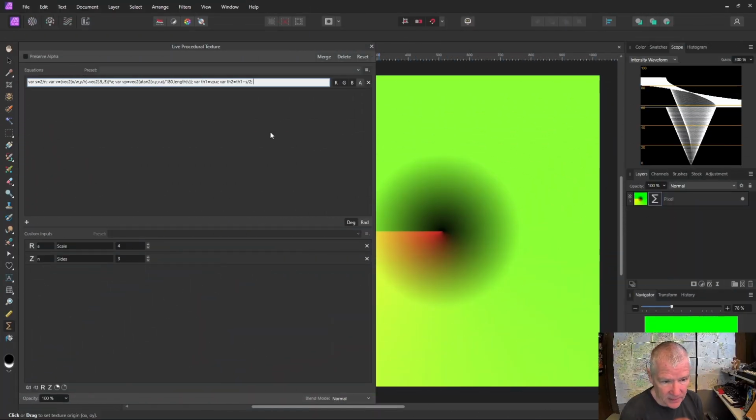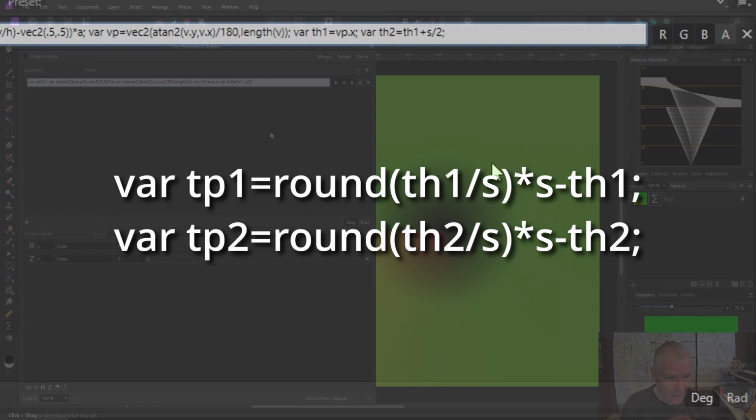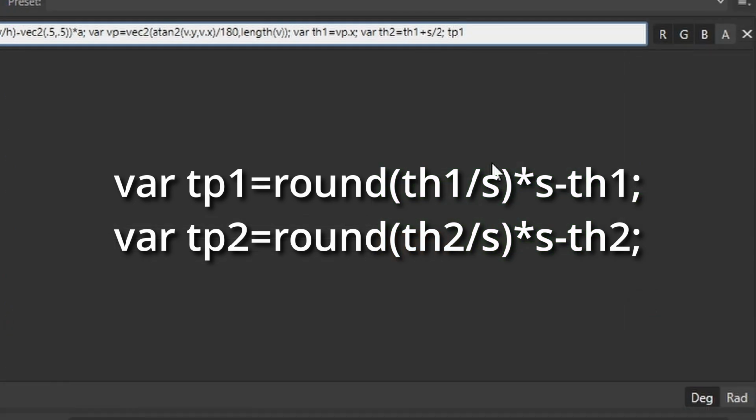So in order to do that, I'm going to use the round function this time. I'm going to create a variable tp1, which is equal to round of theta1 over s, and then I'm going to multiply by the sweep angle, and then subtract off theta1.